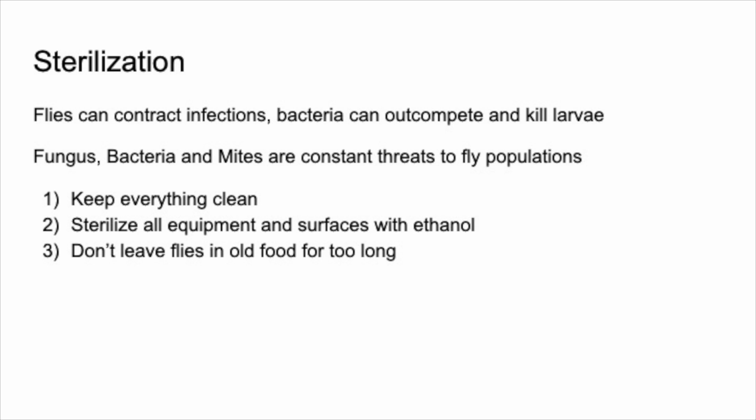So you should use a Kimwipe to sterilize your flypad, the blowgun, and the paintbrush when you use it. You should use ethanol and paper towels to sterilize the surface all around, any surfaces that were in contact with flies. And you want to make sure that you're not leaving flies on old food for too long, as that food will begin to rot and spread infections, and any bacteria that grows in that will be transferred to the new food when you transfer the flies over.